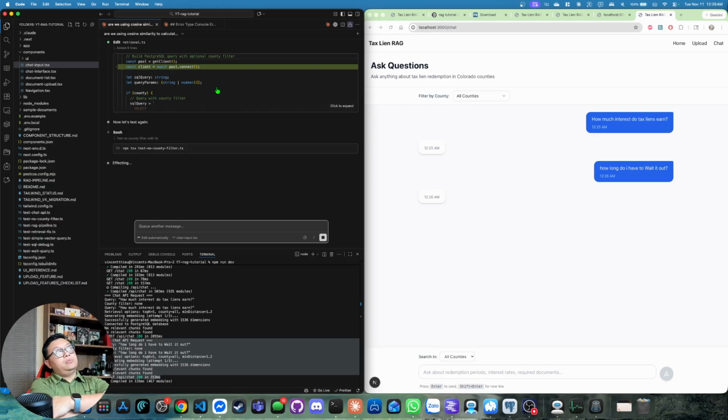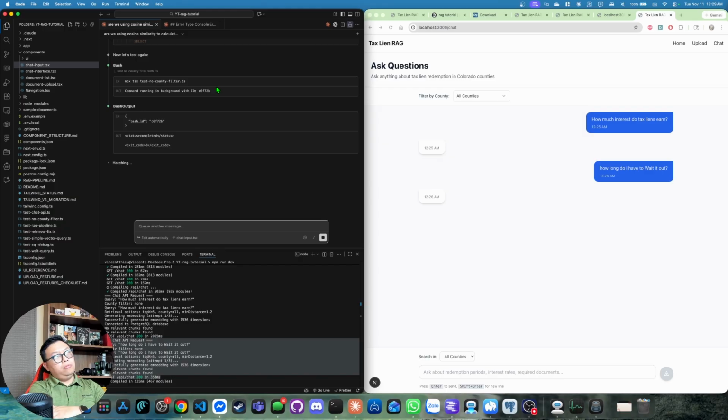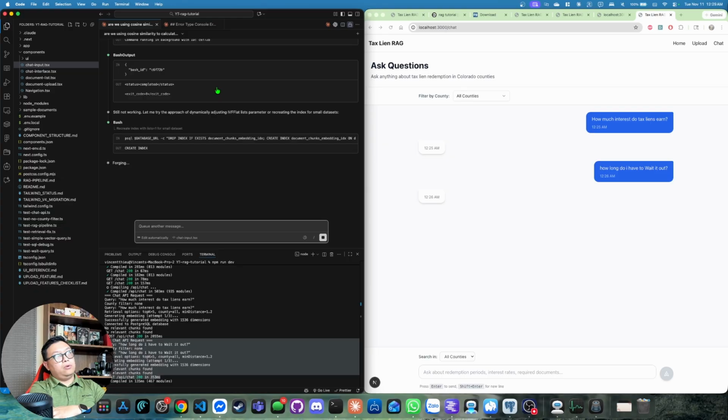We also need to make sure that we vectorize using the same dimension, both with the backend data and also the query.